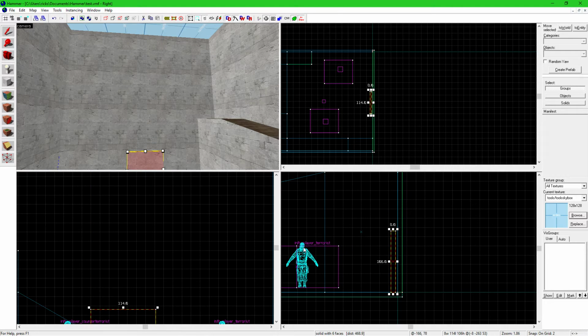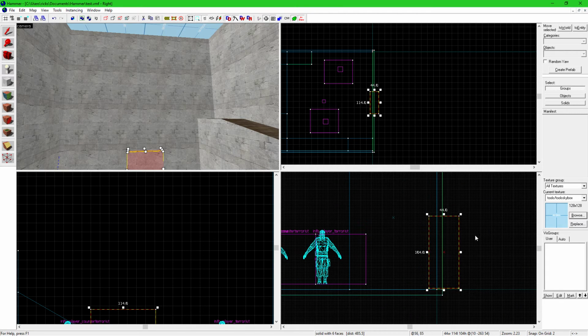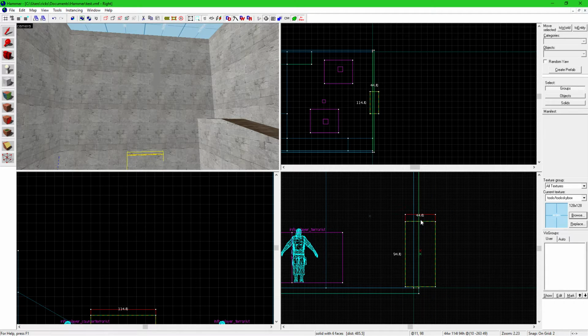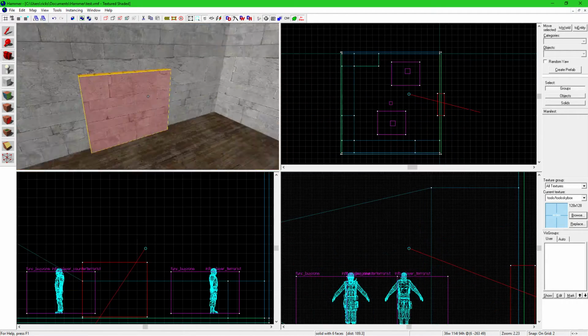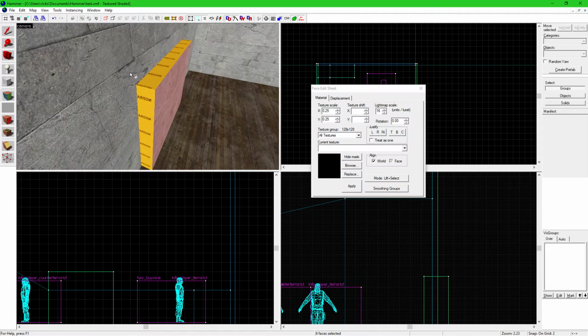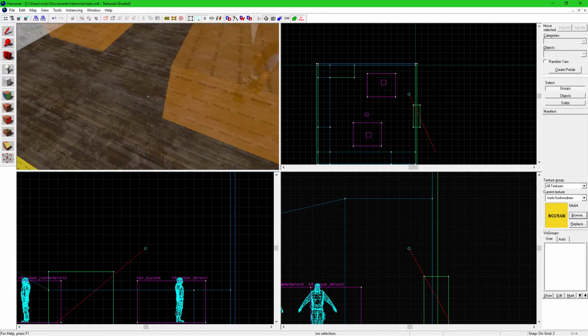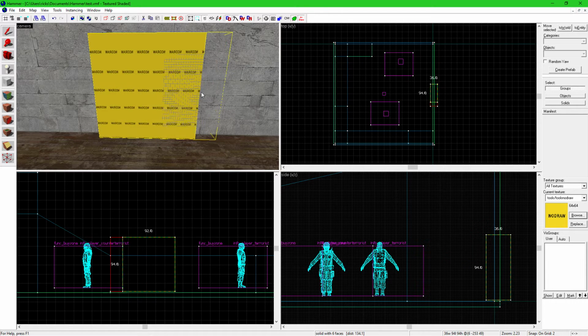So we can see that they're about that tall, so you want your door to be about there. And then if you were going to use the carving tool, you just go through here like this. You could maybe give it a little bit of a lip on the bottom, and then 104, that's a little bit big for a door, but it's okay. I like to try and stay on the lines as much as possible. So what you'll see here is this solid is basically going directly through another solid, and it doesn't really matter what the texture is. But what you do is you want to cut a hole through here. That's a little wide for a door. Maybe it would be more of a double door.